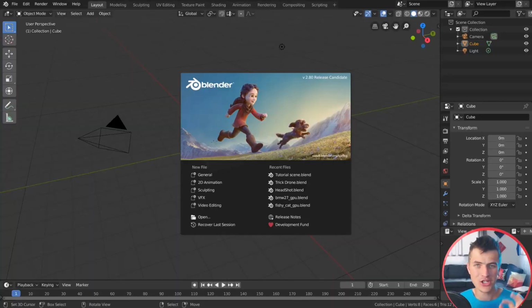So now that we have all of our footage and elements shot, we're ready to head over to the computer and start adding in the magic. So like I said, we're using Blender 2.8, just recently released. You guys can go ahead and download it. There might be a link in the description for you guys, otherwise blender.org.